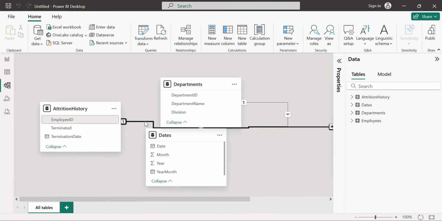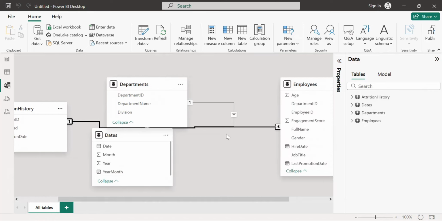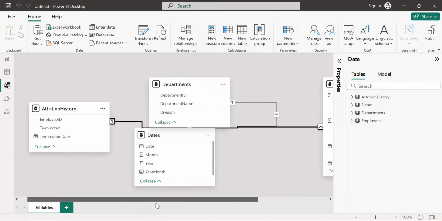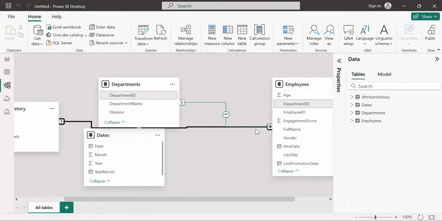For the relationship, the employee table will be connected to the attrition table in a one-to-one relationship through the employee ID. So let's see if that is what is happening here. So you can see that automatically Power BI created the correct relationship between attrition history and employees.